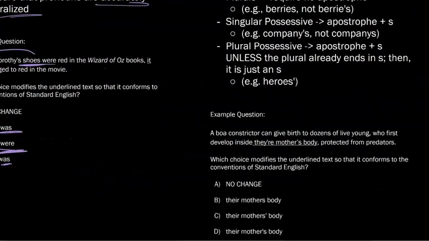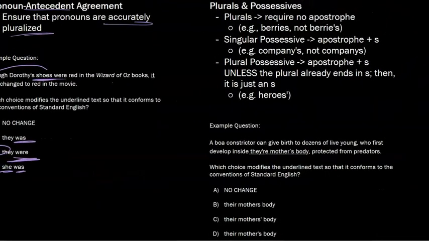And our last bit here, this is the last part of SAT English. We're at the end here. Plurals and possessives. So plurals require no apostrophe, right? When you pluralize something, you don't need to add an apostrophe. Never, ever, ever add an apostrophe. Even for an abbreviation, let's say you're talking about teaching assistants, TAs, it is TAs. There is no TA's with an apostrophe. It's just TAs. Okay, you never, never add an apostrophe.